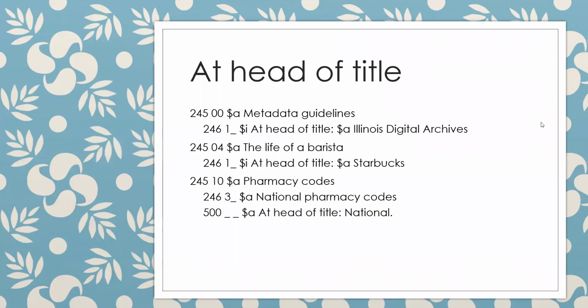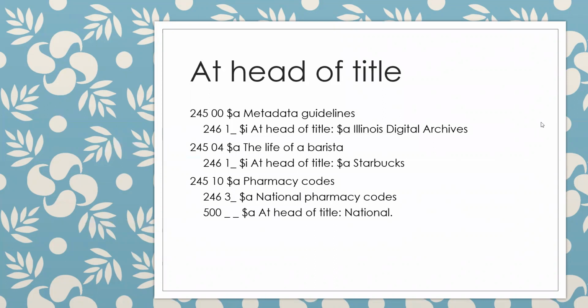So we're going to talk about at head of title. If the issuing body appears before the title and has been transcribed as a statement of responsibility, and the user might consider the title to begin with the issuing body due to the typography and spacing, field 246 may be given for the body and title, which are the first two examples, and we'll go over those in a minute. For phrases not representing standalone titles, use a general note, see the last example.